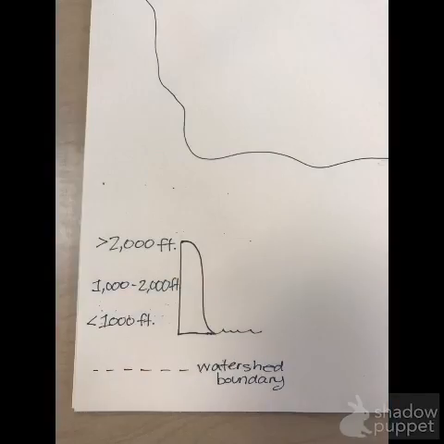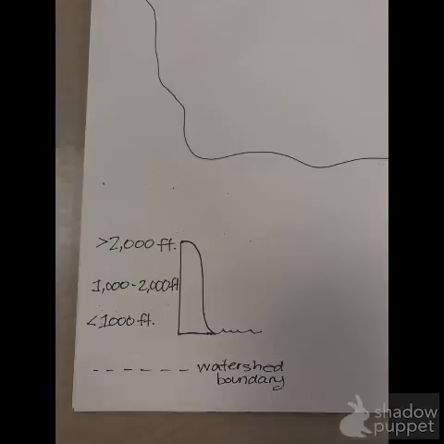You're also going to show us what the symbol will be for the watershed boundary that we will draw later. But you can see this is like if we sliced a mountain and looked at it from the side and then saw what colors things will be on our map.